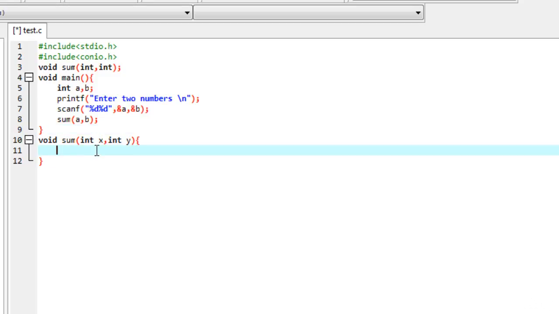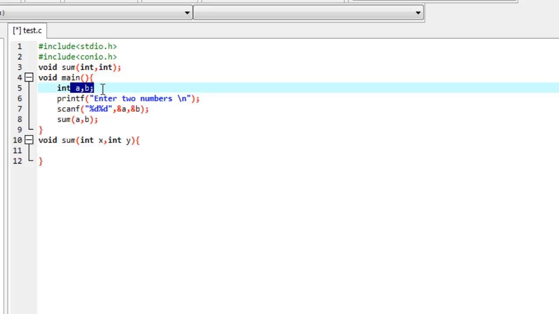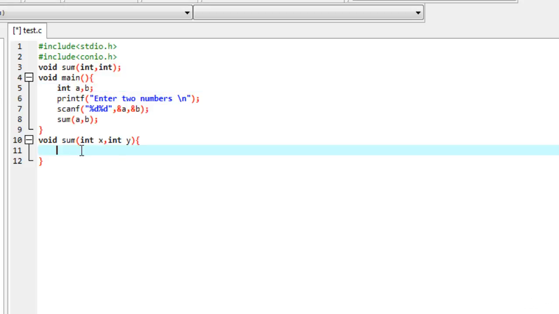Please note you cannot use variable a and variable b in this sum function because they are local variables of the main function and cannot be used outside the main function. In a similar way, variable x and variable y are also local variables of the sum function, so you cannot use them outside of the sum function.